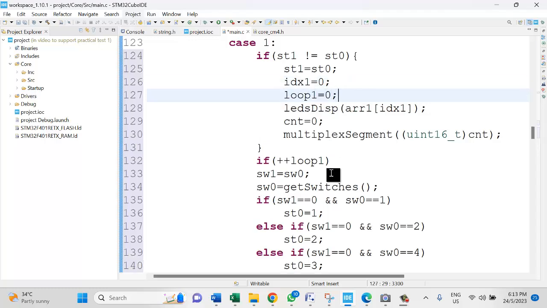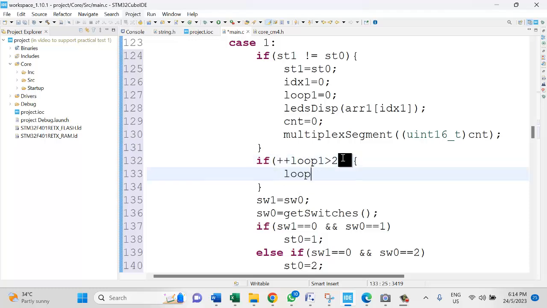And then if the loop plus plus is greater than, because the number started with 0, then for 30 it is 29 actually, greater than 29, right? Or you can write down equal 30. Okay, 30. If you put equal than 30, it is not correct. It's 31. So no problem. So I place 29 here.